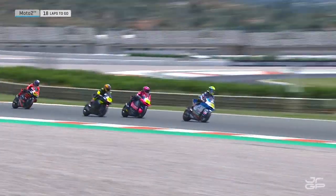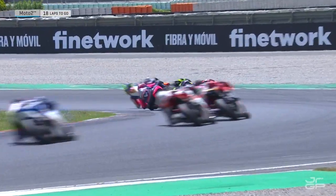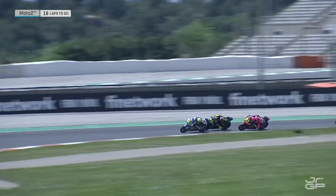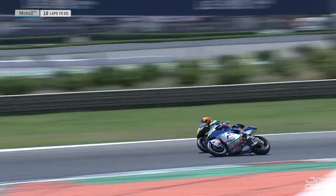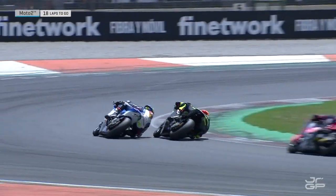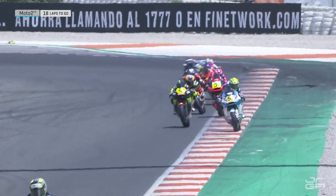Yeah, nearly wheel-to-wheel action. And coming around the outside, not a chance that's going to happen, but maybe, well, he has done it. That is Ruiz on the number 72, still trying to hold around the outside of the 31 of Garcia. And he's made it stick. I've never seen that happen before in any class here. That's impressive. And he's going for fourth as well. So he's up the inside, around the outside of one rider, up the inside of another, and he's now up into fourth. He's going to push them. Oh, they've touched.